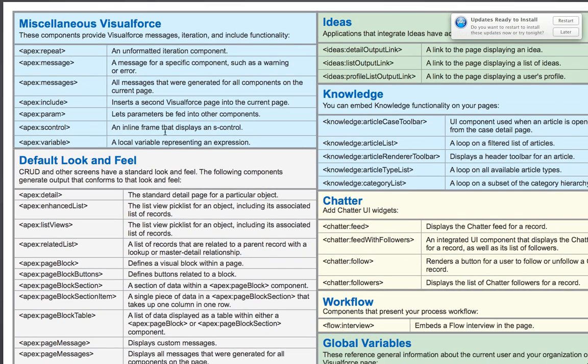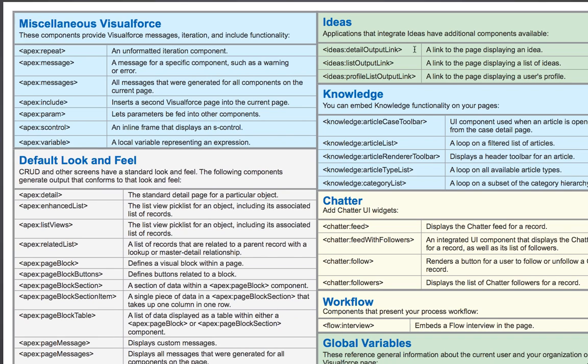And coming back to ideas, Salesforce has a lot of other features, right? Chatter, ideas. Salesforce is giving us an option to embed this type of features directly into your VF pages. For suppose, you can integrate your Salesforce ideas application into your VF page. You can take ideas directly from the current VF page also.